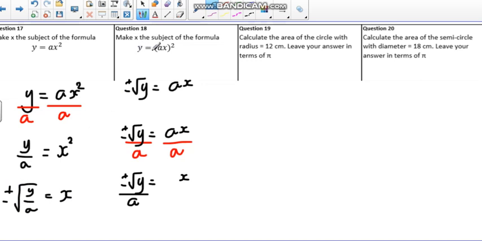This one, okay, looks similar. The difference is here only the x is squared, here the a and the x is squared, so it's going to give you a different answer. So for here we've got a square root first, so I square root just the y and put the plus and the minus in the front, and that gives me the a. Then I want to get rid of the a, so I divide both sides by a. So we end up with the square root of y over a, and the square root is plus or minus. Okay, so this one, it's the y over the a that's square rooted. Here it's just the y that's square rooted.